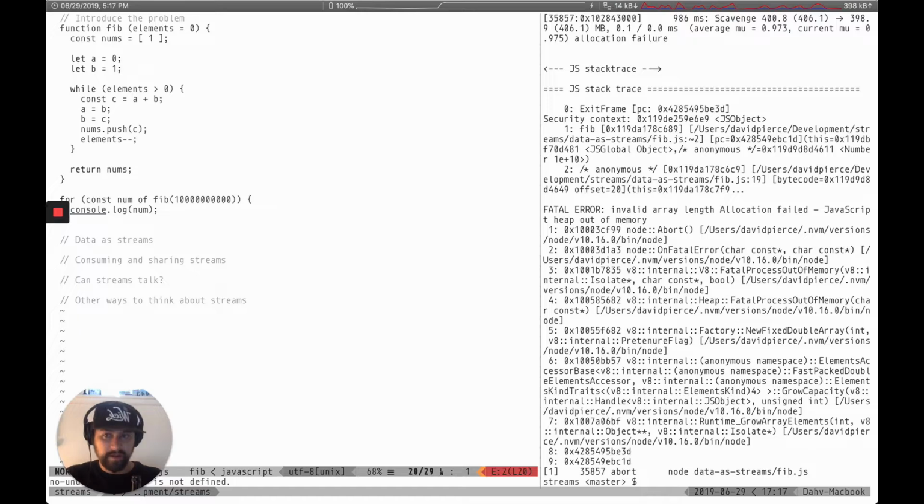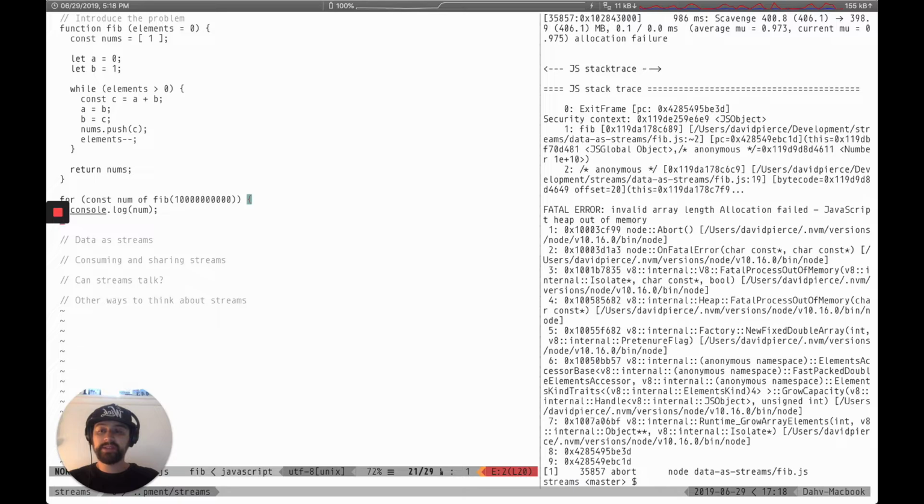So that is our problem, and that's where I want to start getting you thinking that streams is not strictly about I/O. It's not strictly about files or web requests. It's about data, and it's a strategy to handle or process your data in a fashion where you don't have to wait for all of it to be in one place before you can start working on it. And in fact, if you're able to think of your data as a stream, or just a linear ordered sequence of pieces of data that you can start touching as they come through, that's called streams.